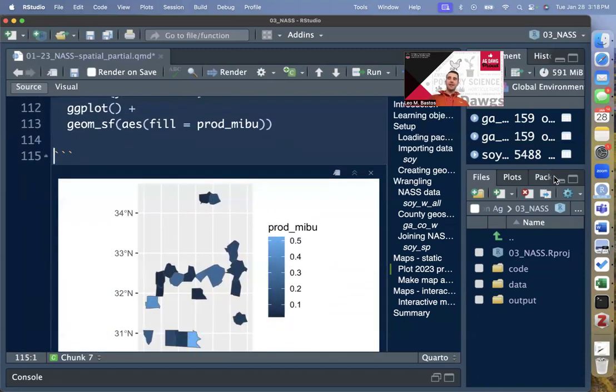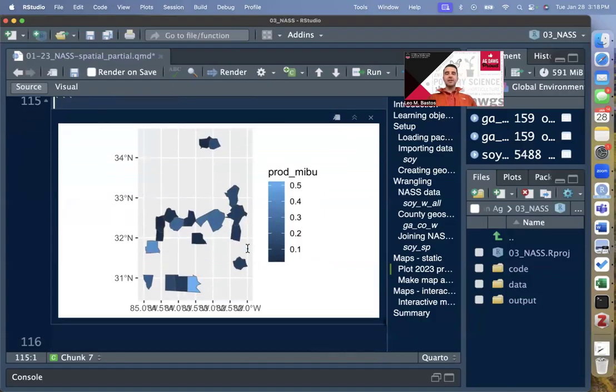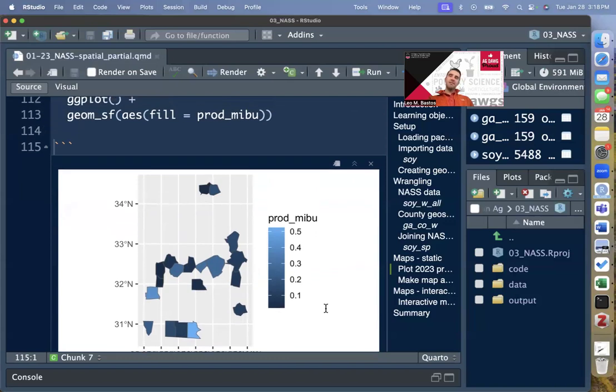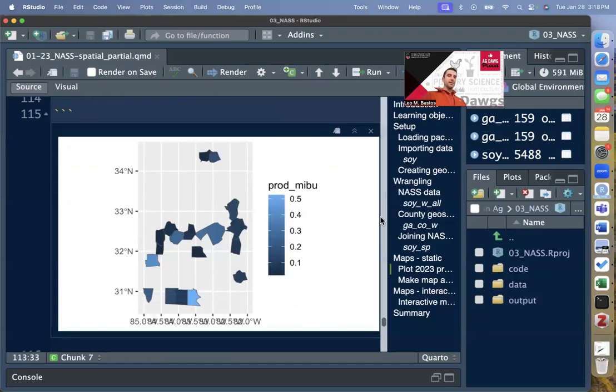Awesome. Kathy, I think you were getting toward this step, but maybe you didn't realize that it should go in the AES function, but you were on the right path. So now we can see the production in million bushels of the 13 or 19 counties in Georgia that reported data in 2023. All right, it's useful, I guess. It's interesting to look at, but it's not very spatially informative, right? Because we only filtered the counties that had data in 2023, we're basically missing all the other counties that did not have data in 2023.